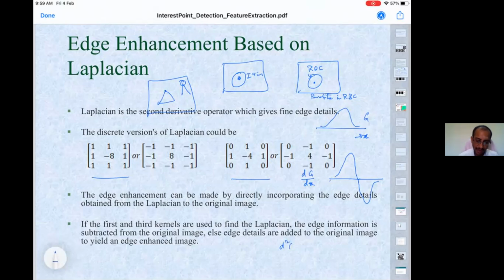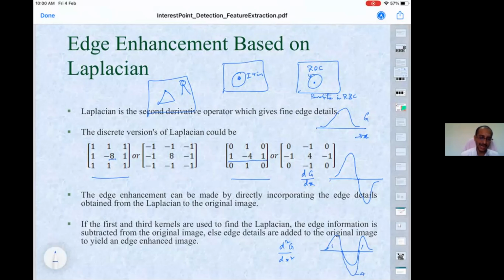Second derivative of Gaussian, d square z by dx square. How does it look? Again it is the slope of this curve, so it looks like this. This is the second derivative. I have plotted the first, second, and third derivatives, which you can analyze a little with your understanding. In the second derivative there will be a much bigger peak compared to these two. As you can see, -8, a very big negative value among the several positive values. That's how the second derivative is. -4, 1, 1, if I put it in one dimension. This is the second derivative in one dimension.